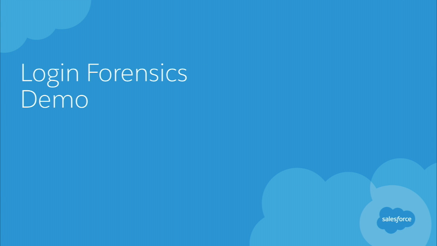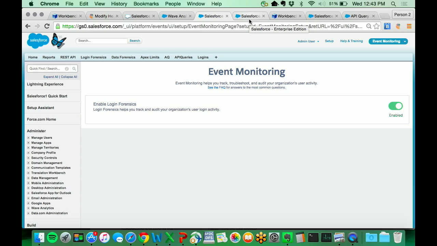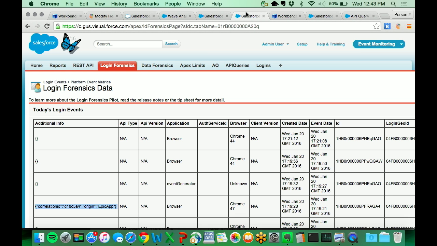So just for a quick demonstration of this, as I mentioned, login forensics is an API first feature, and so to show it, I can either show a blinking cursor, which is fun and fascinating, or I can show a Visualforce page that represents it. But the first thing to understand is if you are an event monitoring customer, this is opt-in. So you will come into setup and you'll see this new event monitoring setup node, and then you can enable it. Once it's enabled, it starts collecting that data and starts the clock on the 10 years.